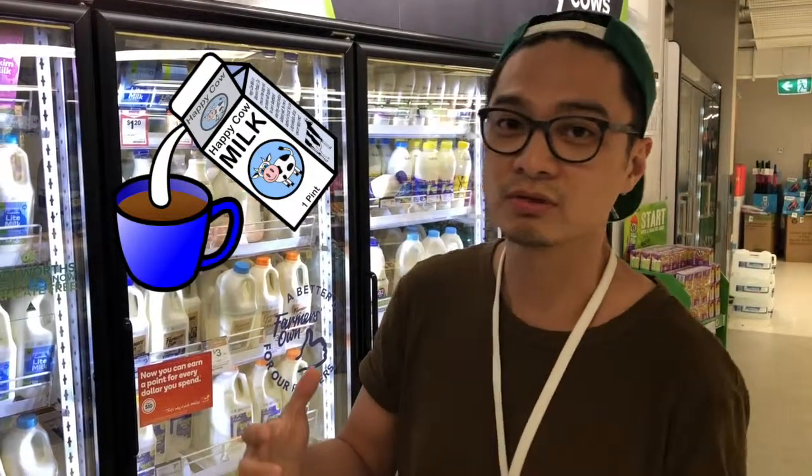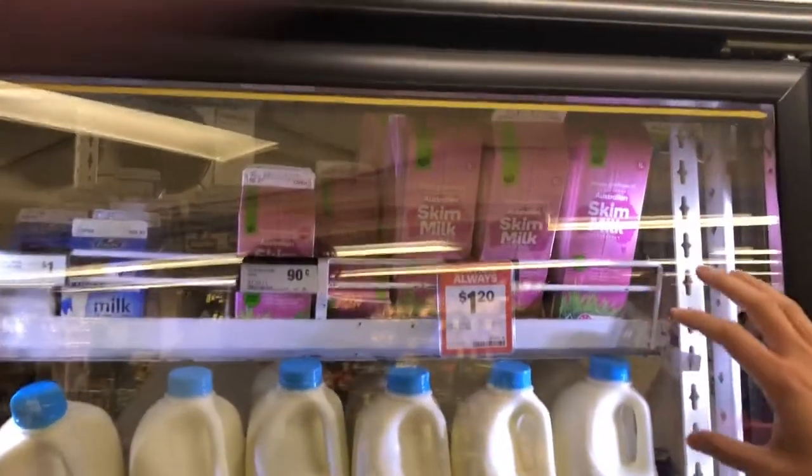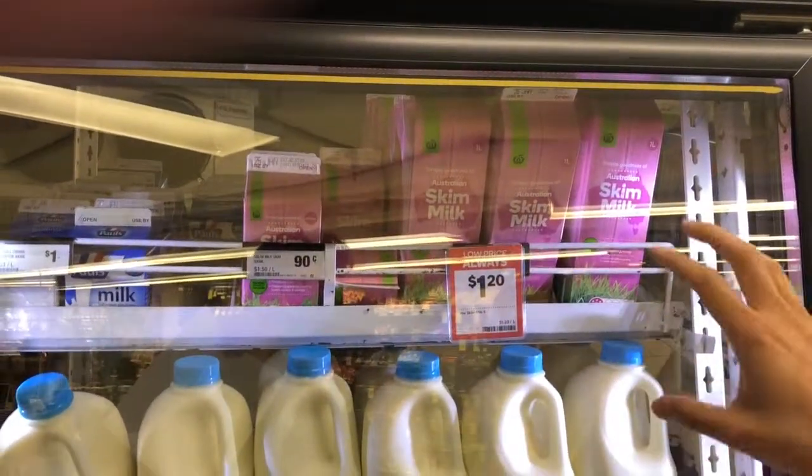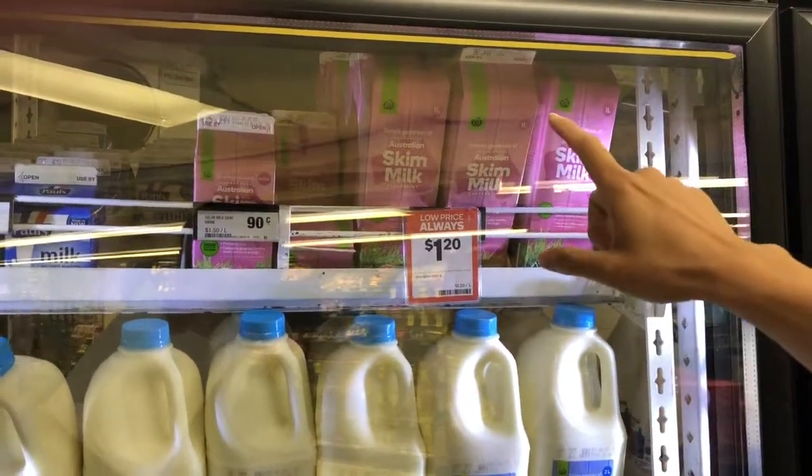One of the things is to be really smart when it comes to buying milk. Know how much milk you drink. So if you're like me and you only use milk to cream tea and coffee, make sure you buy the right bit of milk. So if you look here, you see the generic Woolies brand milk. It's $1.20 per litre, and it's really cheap, but the use-by date goes to the 26th of January.